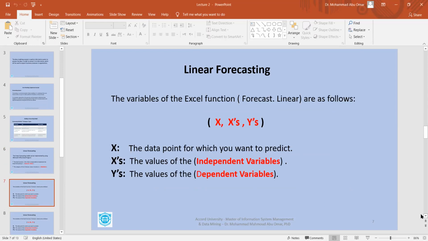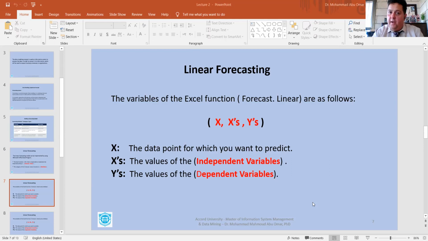In linear regression or forecasting, dear students, there are different variables. So, what are these variables? As we said, you should go to the Excel library, select the correct category, which in our example is Statistical.